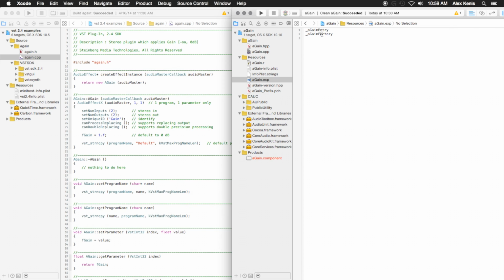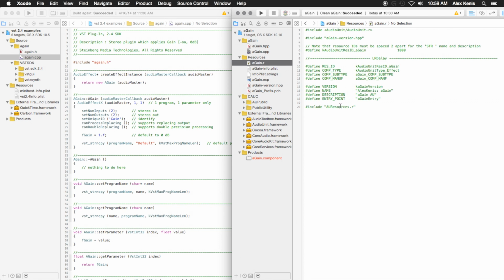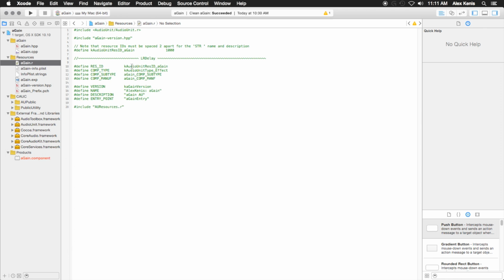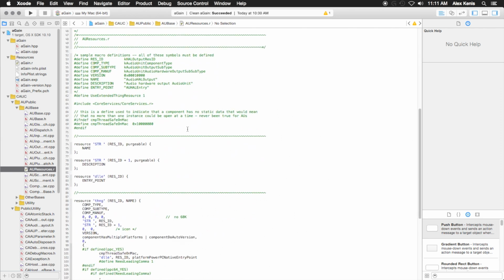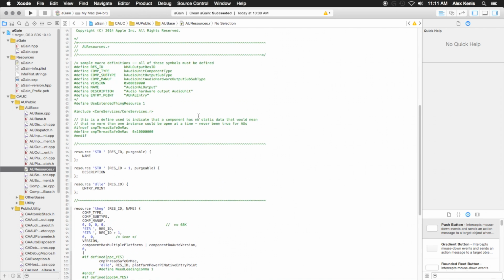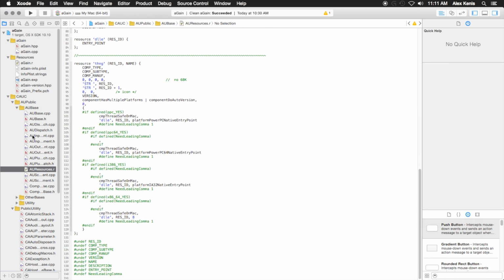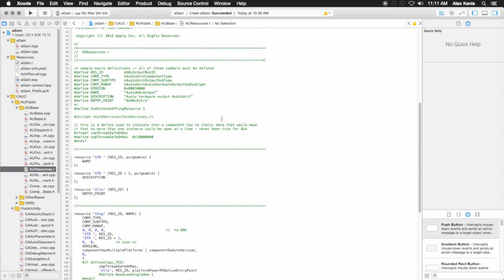Since that is the case, if you include a factory function, you need to include a Carbon resource file right here, which I have done. If you are going to be including a Carbon resource file in your project, a couple things you need to know. Under AU base, you're going to need your AU resources resource file. It shows your format here, and then it has all the functions that you need for that.